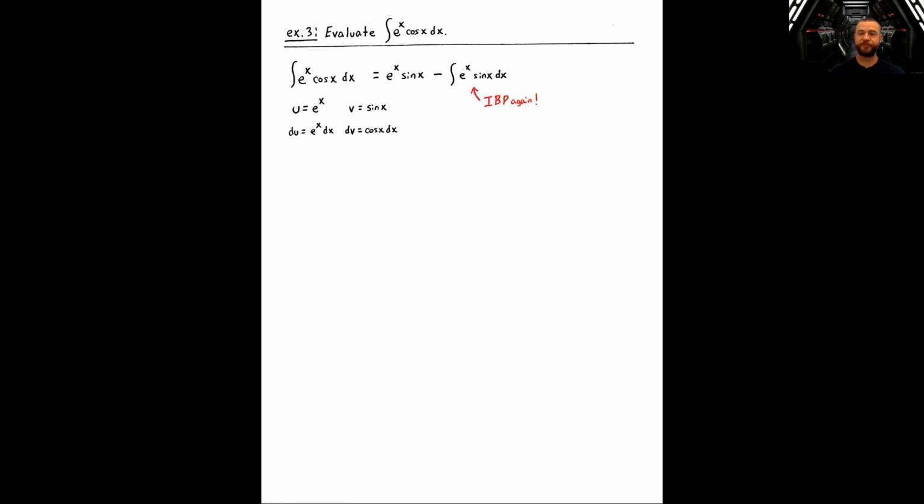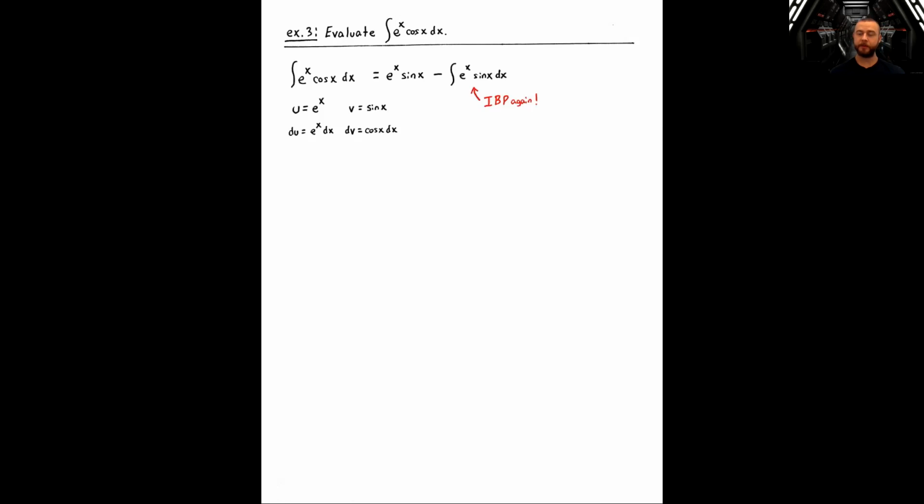Maybe you chose your u as cosine of x, your dv as e to the x dx. That could be an equivalent choice. It wouldn't matter for the question, just as long as you're consistent. So here we're going to choose u's as the exponential functions, dv's as the trig functions. All right, complete your quantities, du and v, and we arrive at this result. The integral of e to the x cosine of x, our original integral, equals uv, e to the x sine of x, minus the integral of v du, the integral of e to the x sine of x.